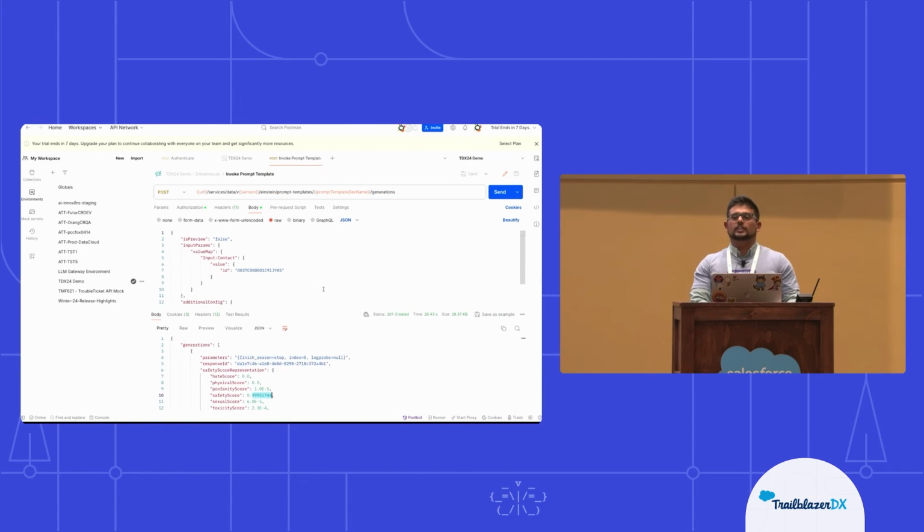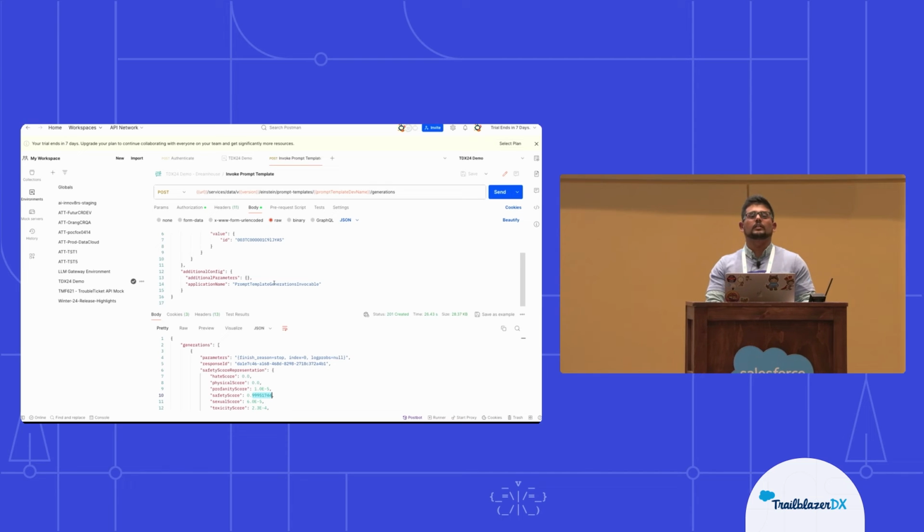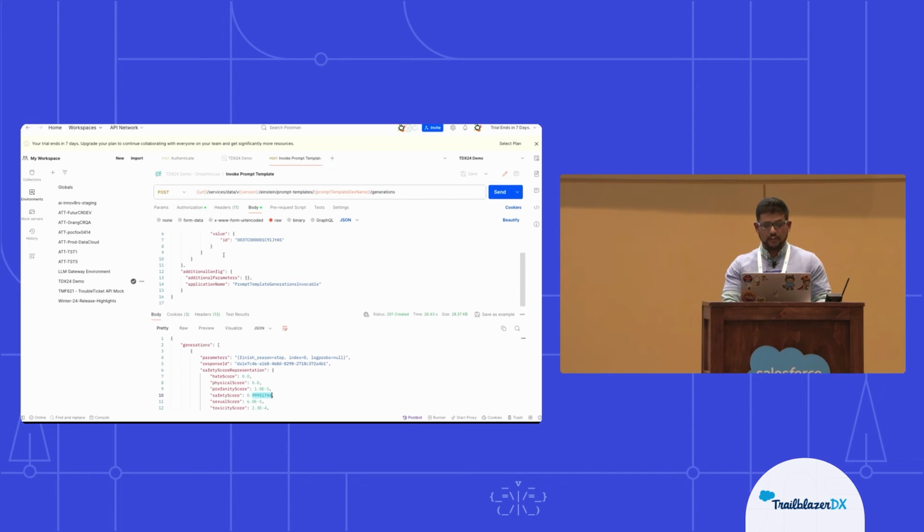So we will demonstrate this using Postman. In order to invoke the prompt template using Postman, we are just leveraging a Connect API REST endpoint. The REST API endpoint is Einstein prompt templates, and we pass it the Dreamhouse Health Score Summary as our prompt template name, and then we are calling the generations endpoint with a specific input. As part of this demo, we are passing it a simple input, which is our contact, and some additional parameters, such as the application name, so that we can track and audit the call and then debug it further.